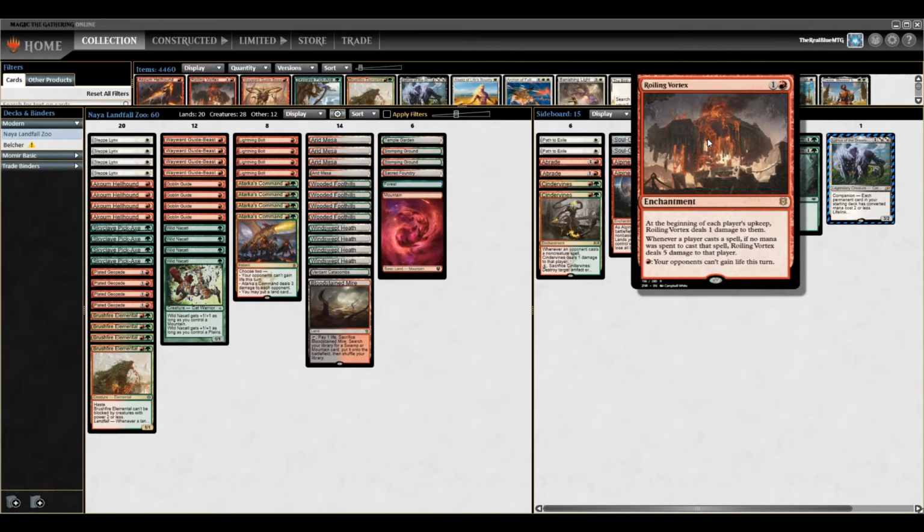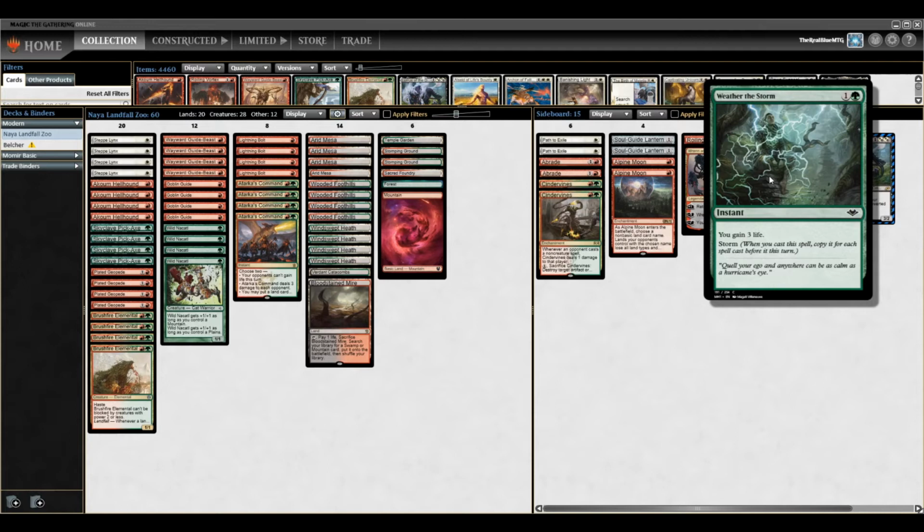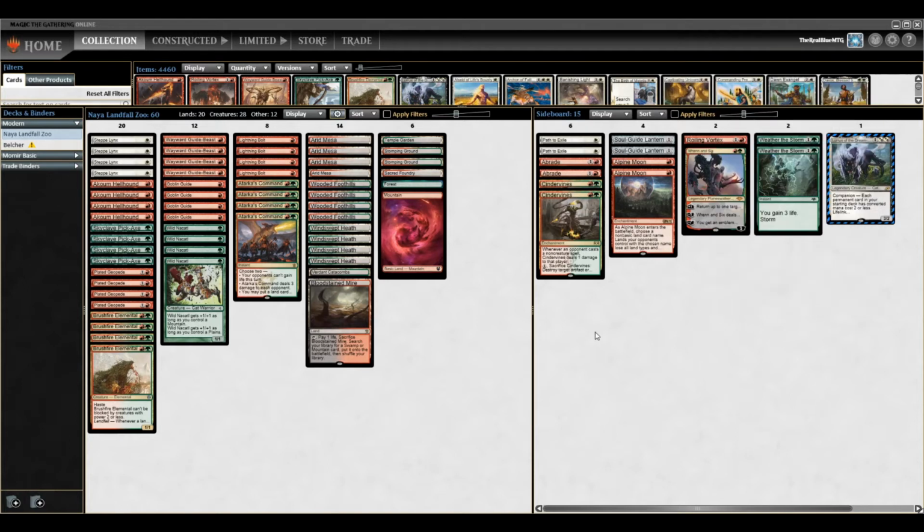So it's a really solid card. I love this card. We're going to test it out. I hope it does well. And then Weather the Storm for a little bit of life gain if we ever run into like an opposing aggro deck or whatever. And then you probably noticed that our entire 75 is under 2 converted mana cost.